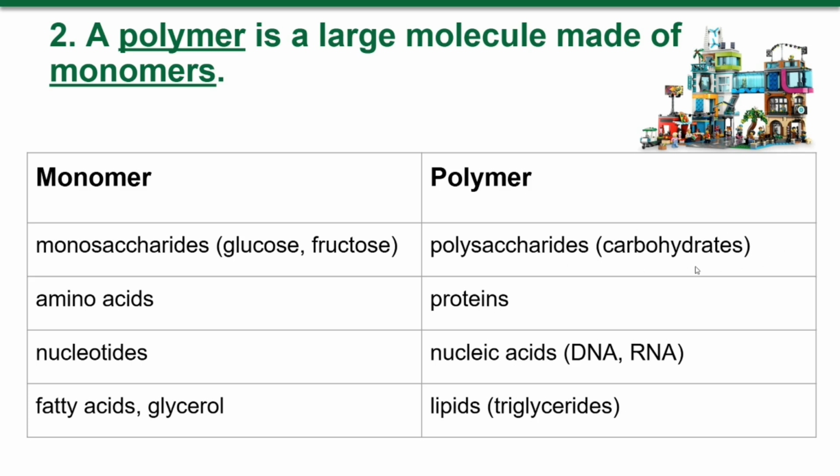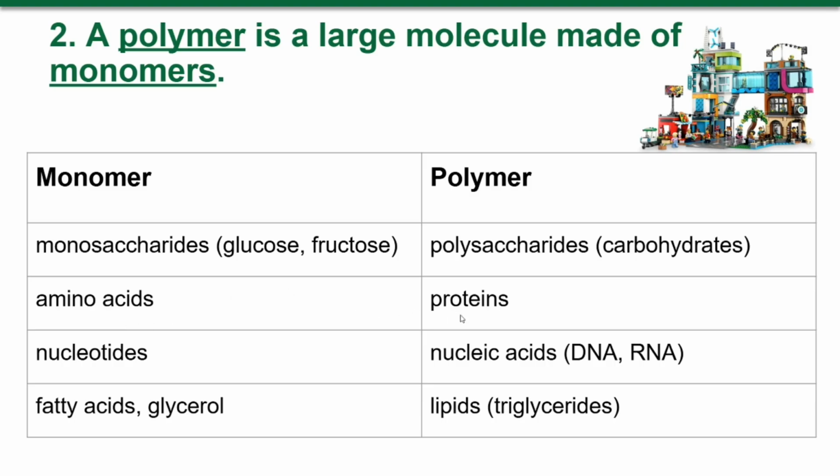There's lots of different types of polysaccharides, like starch, for instance, cellulose, chitin, and lots of other different types of polysaccharides that we can find that are all built from the building blocks of monosaccharides. Then we have something called amino acids, and these are going to be the monomers of proteins.